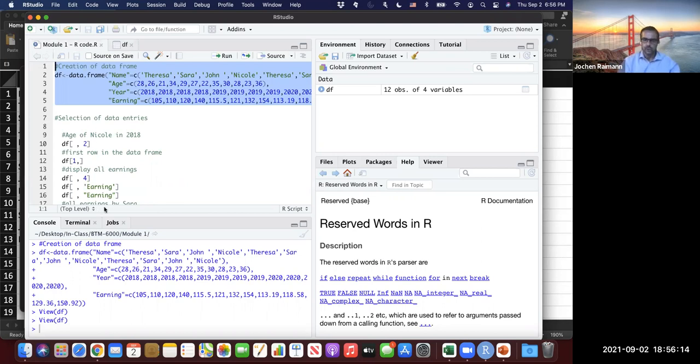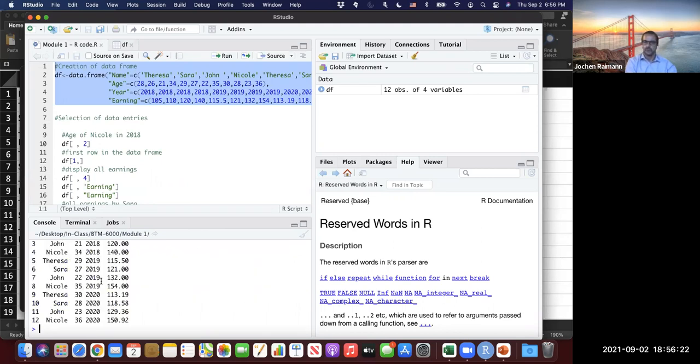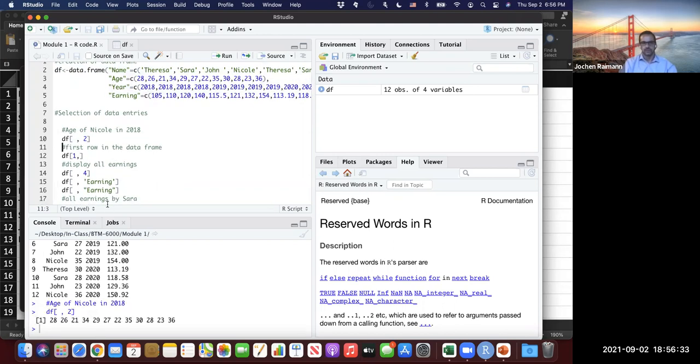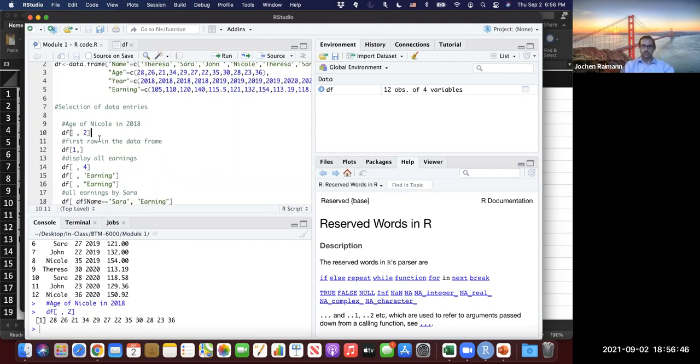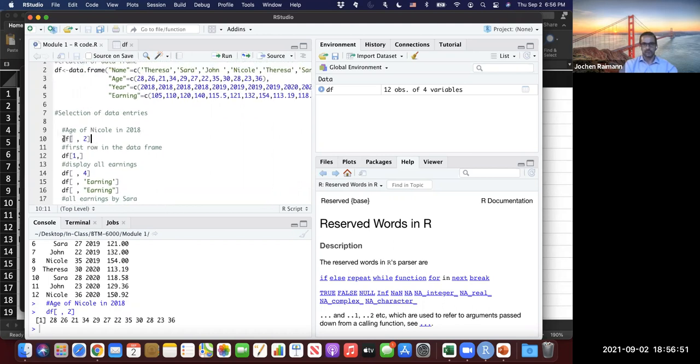And what you can do now is address that thing. So if you write now in your console df, you're going to get df. If you write df bracket, comma, 2, you get all entries in column 2. With your brackets, and this is where DataCamp comes in handy, because DataCamp is going to teach you this repetitively and redundantly. You're going to practice this and get a really good hang of it.